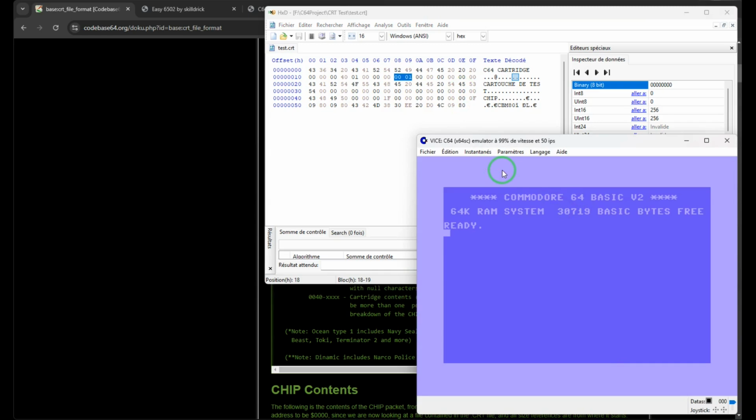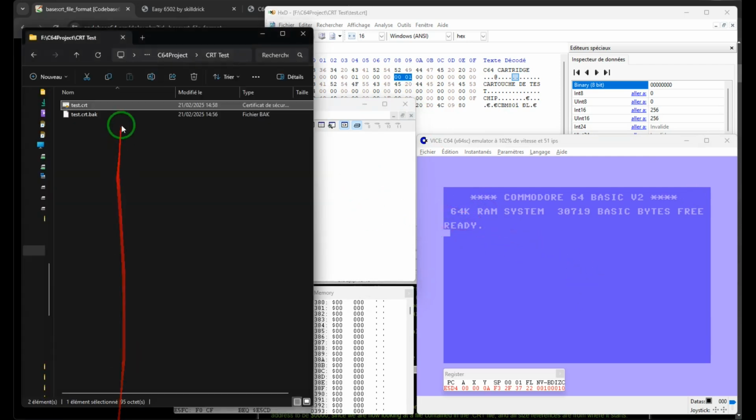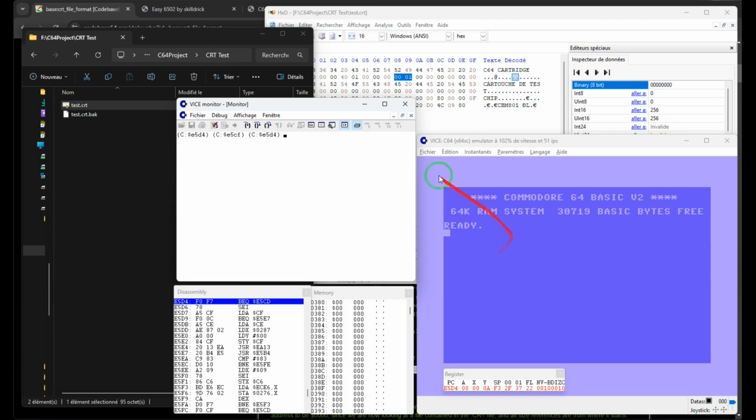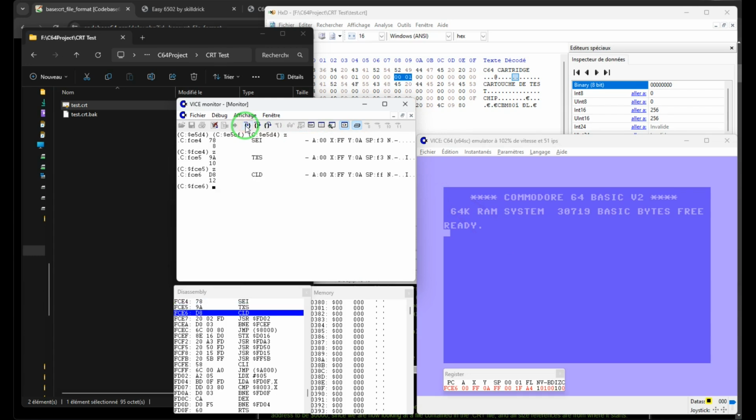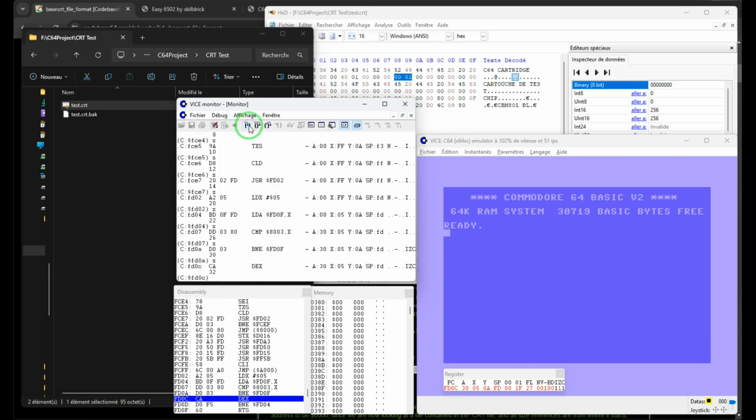Well, since I don't know what happened, I'll launch the monitor. Okay, so my windows are here, and I'll go back to the cartridge. So, what's going on? I compare, so far so good here. I'm checking my CBM80 and in fact, the CBM is wrong.